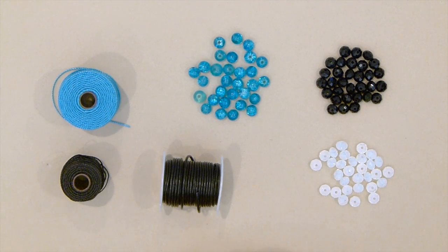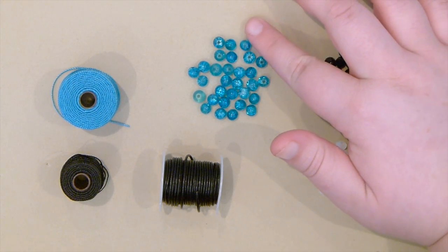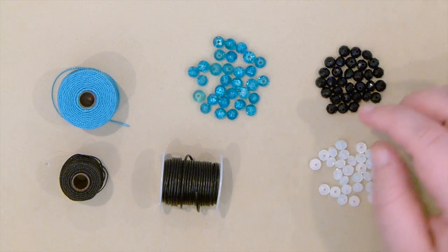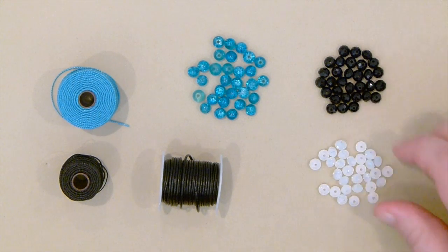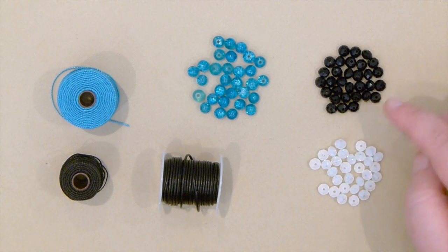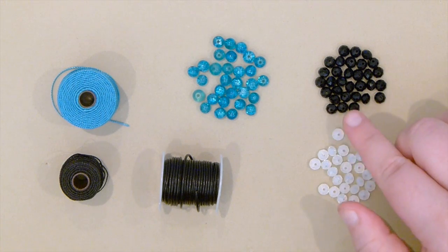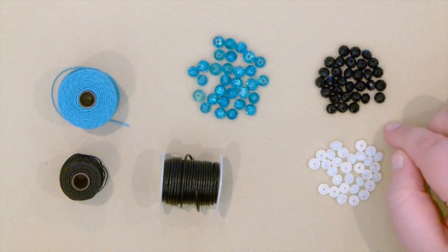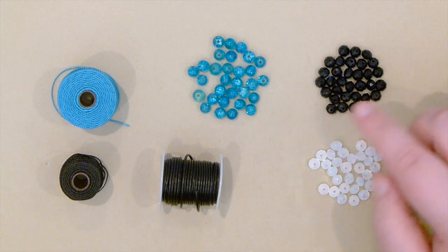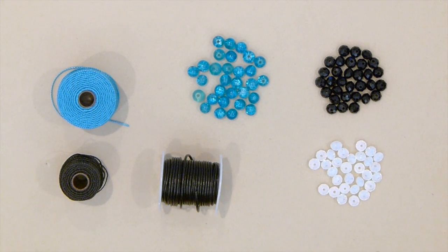These are just the colours I'm going to be using. And then a selection of beads — these are just some round glass beads, about 6mm, and they're the ones running down through the centre of the bracelet. Then I've got some rondelle beads, the same ones but in two different colours: some black ones and some white or clear ones, about 6mm by 4mm. These will run down the outside rows. Again you don't have to use these specifically — you can use other types, sizes, and shapes of beads. So just get your things together and let's get started.